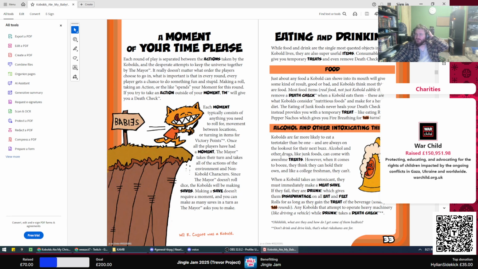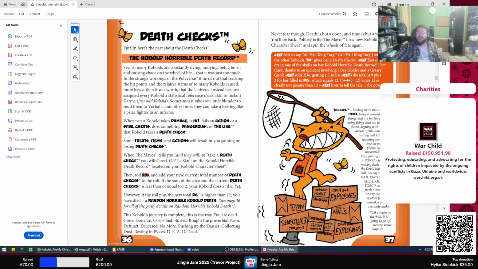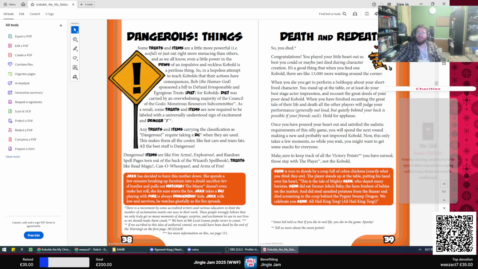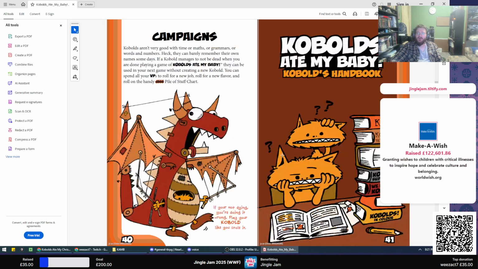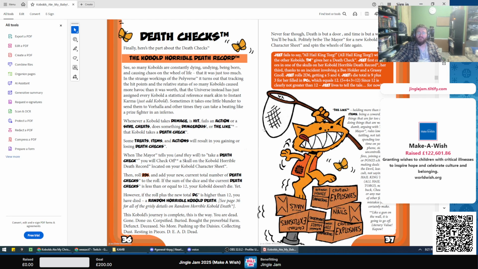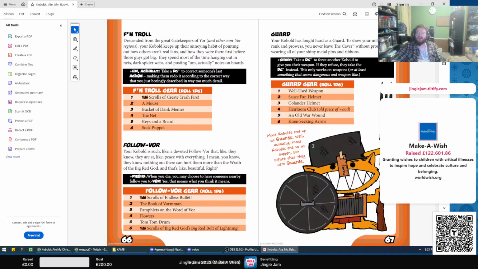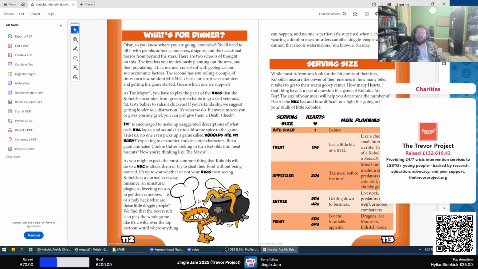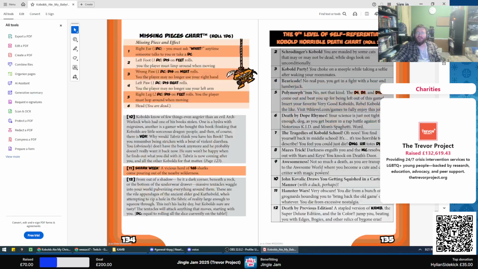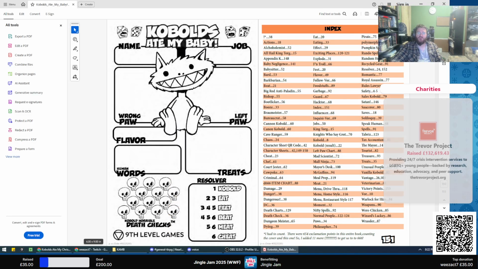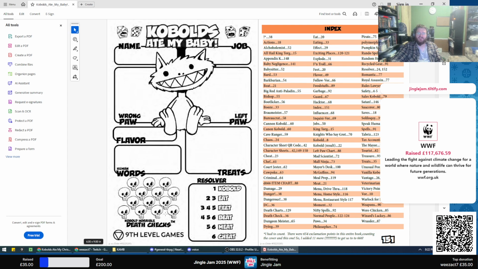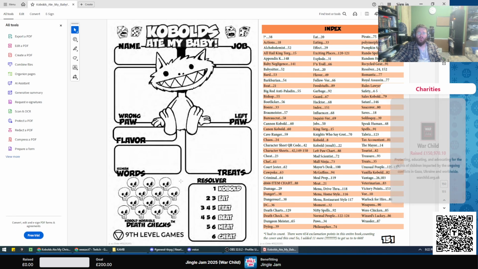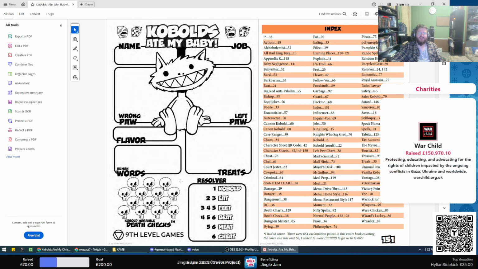Oh yeah, when rolling for effect, we're not going to worry about all the little details. The last thing is the Kobold Horrible Death check, which is in here somewhere. I think I passed it. There is a number of skulls on the character sheet, which I'll scroll to the bottom. Every time you are instructed to take a horrible death check, you fill in one of those skulls, and then you roll 2d6 plus the number of skulls you have filled in. If the result is above 12, your kobold instantly dies in some logical or zany manner, but the more gratuitous, the better.